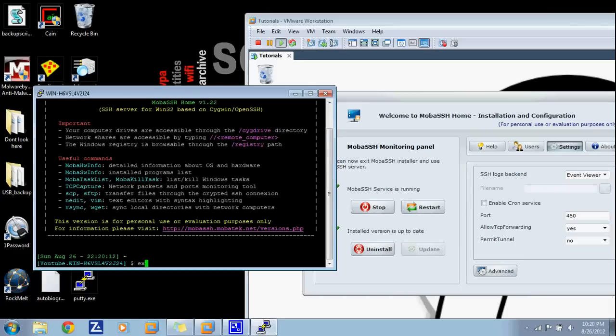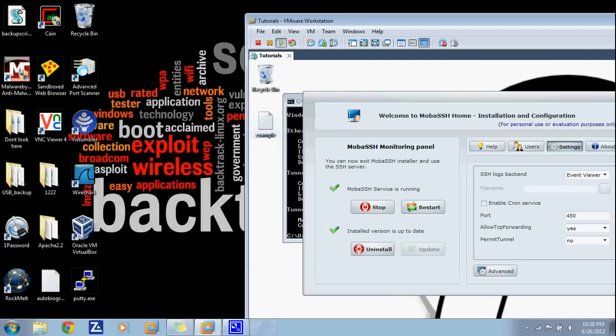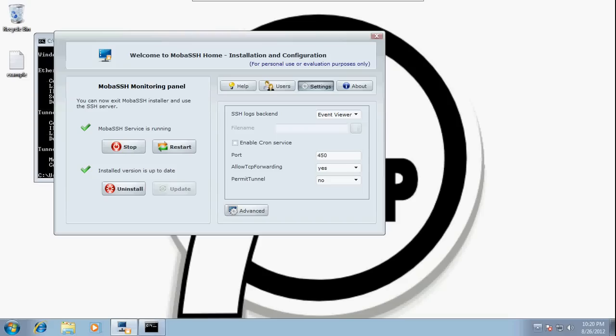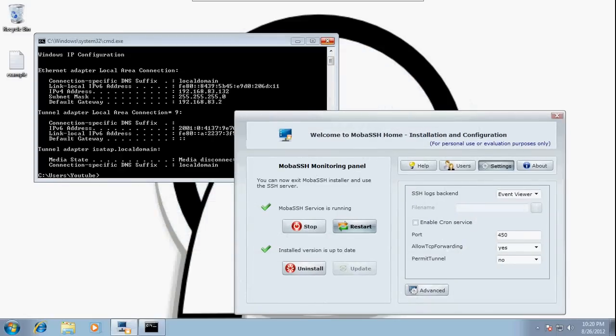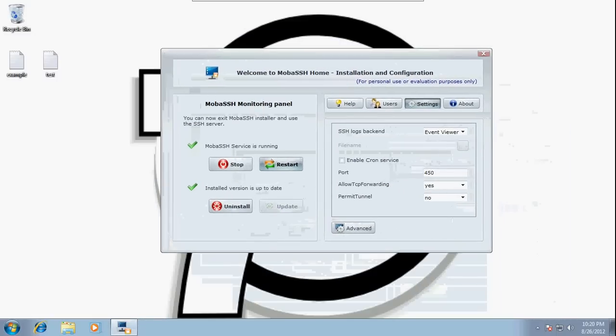Now, keep in mind, I did say this is highly dangerous if you don't change those port settings. Also, it's extremely dangerous if you have your Windows firewall turned off. I would not advise doing that. I did that for the sake of trying to do this tutorial in as little time as possible.